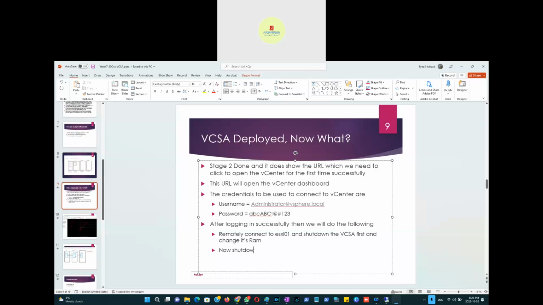Now shut down the ESXi01 hypervisor and change its RAM as well. We could start the other hypervisors later and then join them to this vCenter, right? Once RAM is changed according to plan, then power on ESXi01.